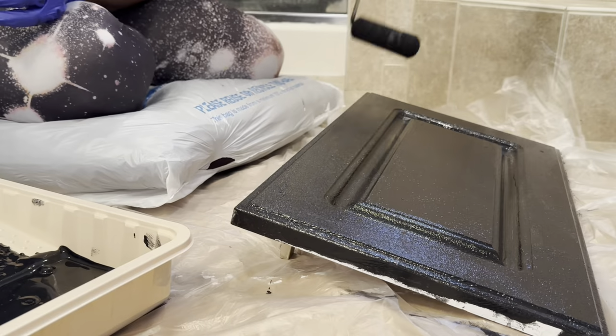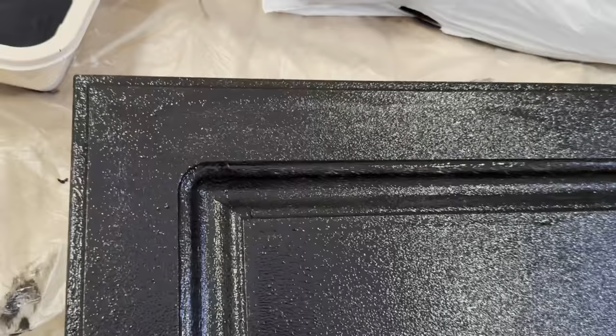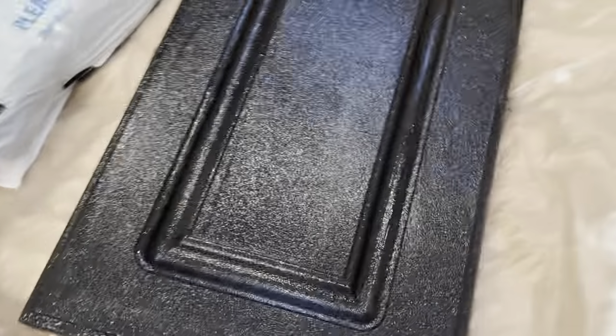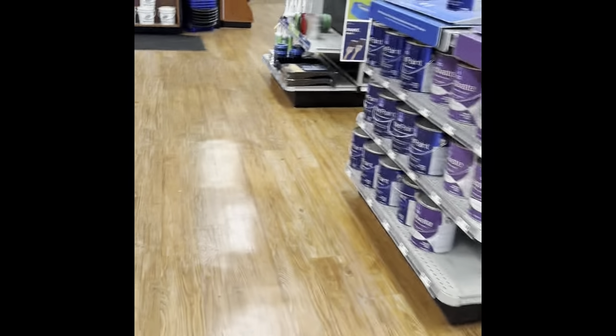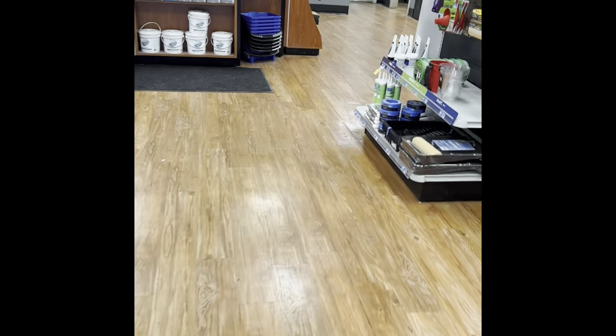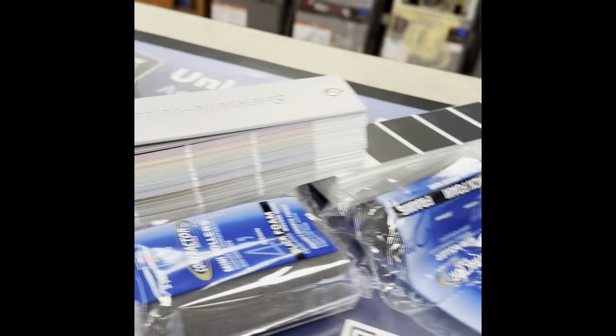I allowed the paint to dry, and I'm going to be honest again, I still was not feeling it. So I told Tanya, you know what, I am going to go back to Sherwin-Williams, and I'm going to meet with the girl, and I'm going to take this one with me and let her see how it turned out. It was just too dull when I took it to her. I just didn't like it.